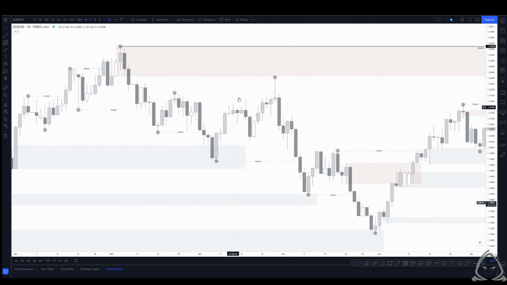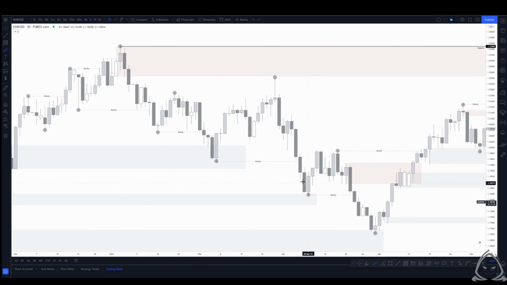And what we can see if we just go to the daily chart and zoom in, we can see this a little bit more clearly with a little less noise. We have a structural high, a structural high. What does this candle right here do? It sweeps these structural points. We have a daily supply zone that price is tapping into. We're starting to see that shift from bullish market structure to bearish market structure.